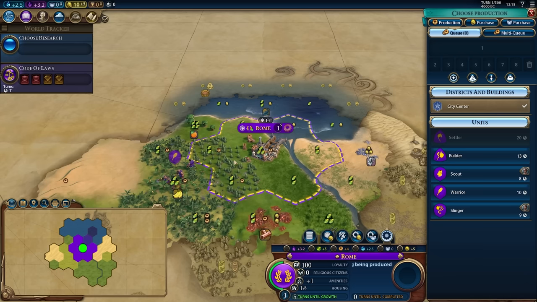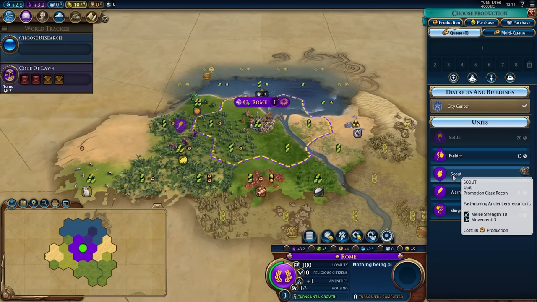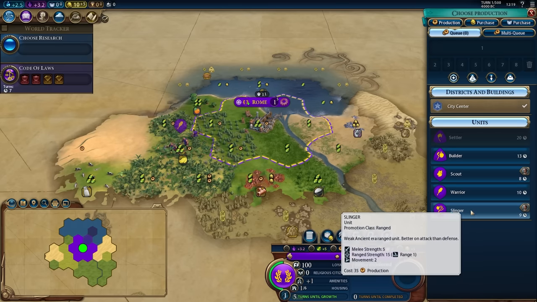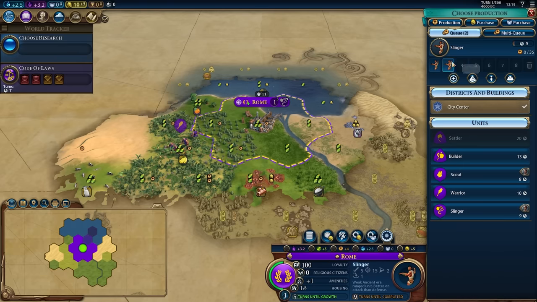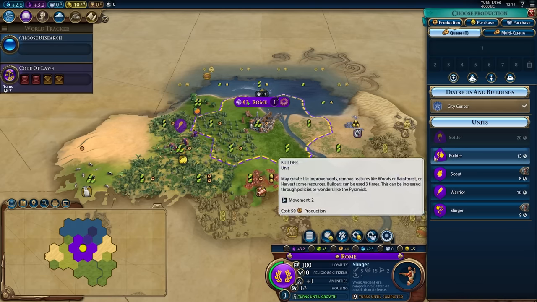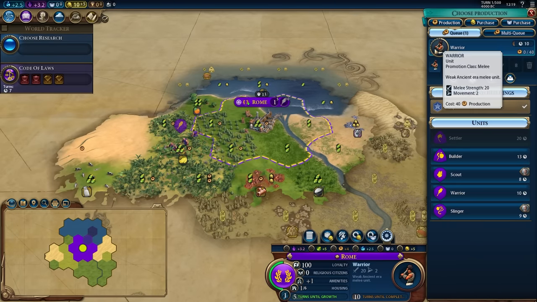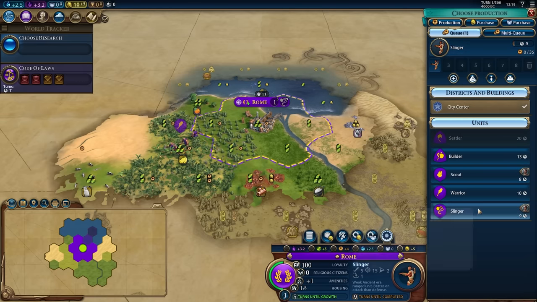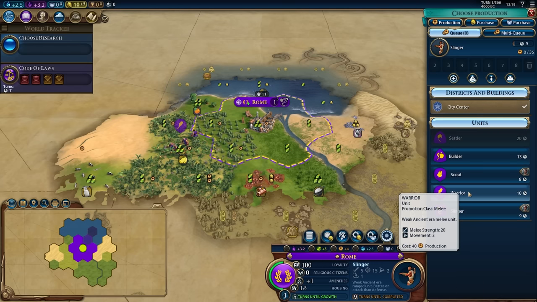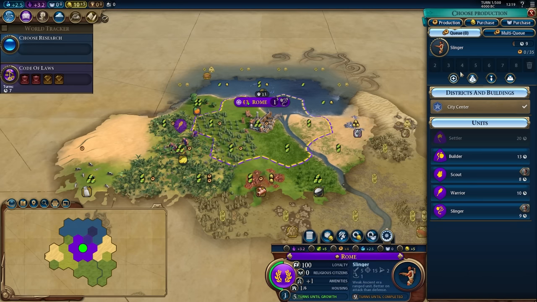Now, my recommendation when you're a fairly new player is that it's fairly safe for you to go for scouts. If you feel like you want to be extremely well defended from barbarians, you can go double or even triple slinger as your first build. I recommend against building monuments. I recommend against building builders. Those are advanced plays that you have to know what you're doing. The safest thing you can do is build two warriors. The second safest thing you can do is build two slingers. This is a compromise because slingers are slightly cheaper than warriors. Warriors cost 40 production, slingers cost 35. So that leaves you with slightly more production to do other things with.